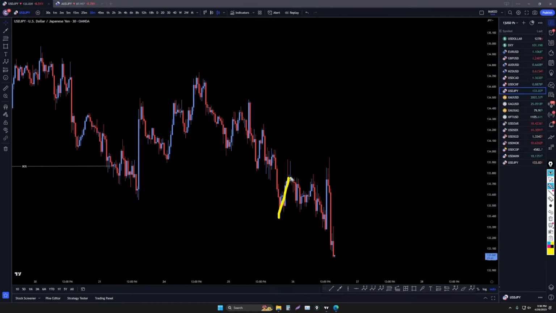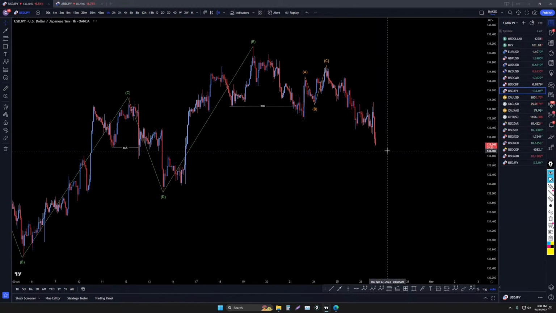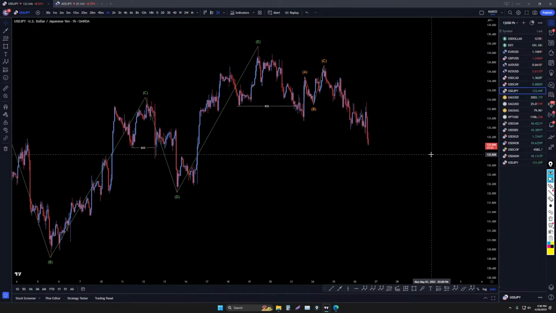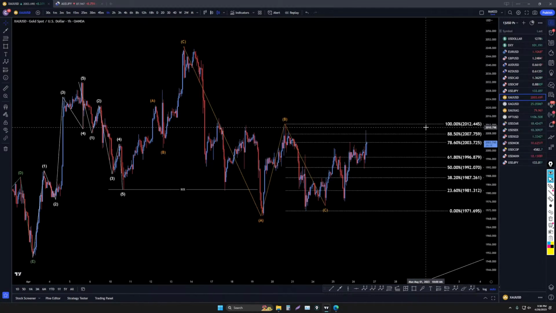Nice uptrend. 3 waves down. Uptrend. Impulsive turn. Probably before it even made that red candle right there. That was almost a perfect ABC correction. And I don't really see any reason to think it's over. I definitely wouldn't go short now. Maybe on very, very short time frames, like the 1 minute or something, you could try to go short. But I don't think I would be trying to go short now because you're just chasing it.